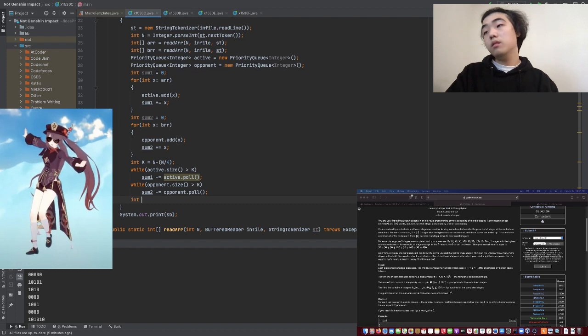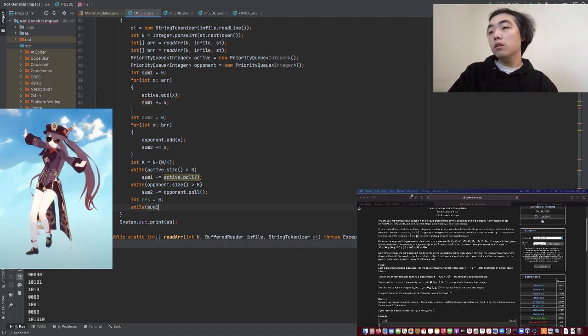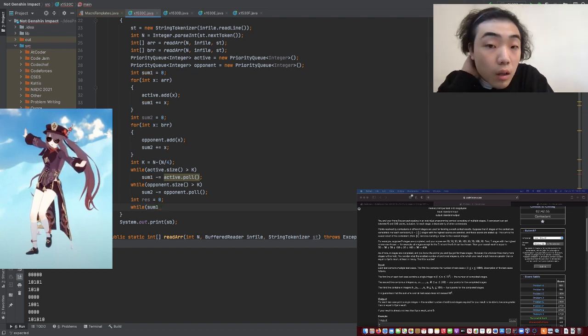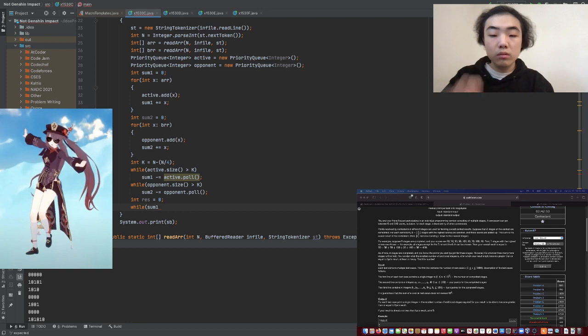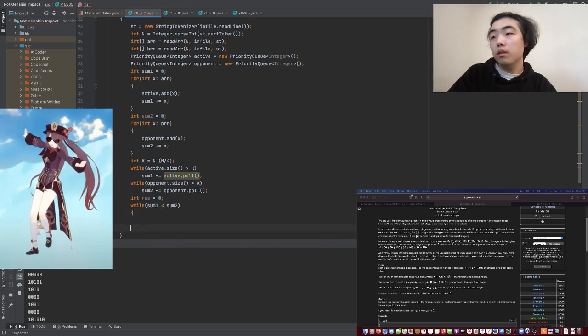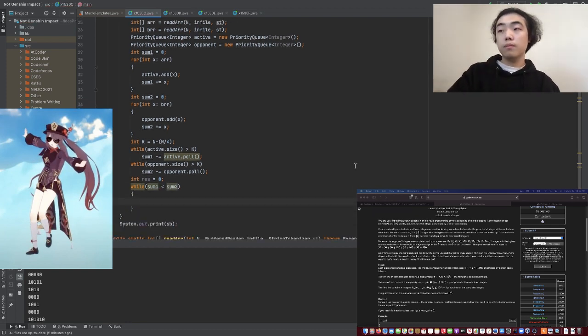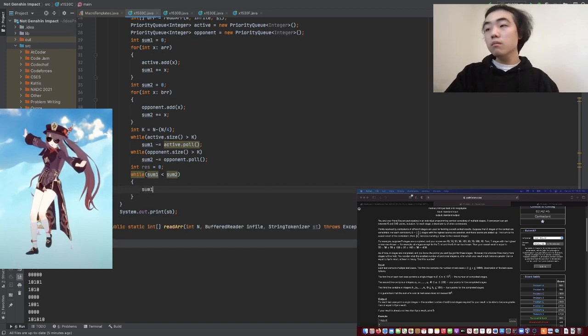Okay, so int res is equal to 0. So while sum 1 might be greater than or equal to... okay, while sum 1 is less than sum 2.